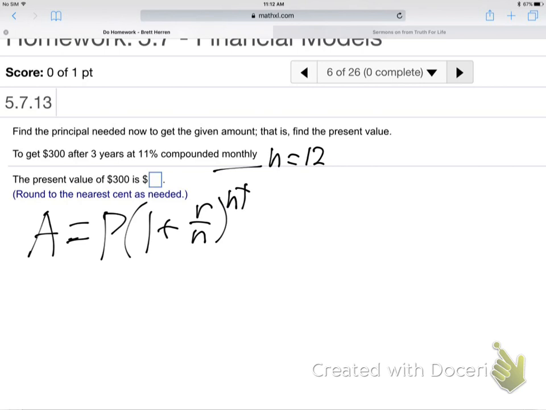We use Pert for continuous compounding, right? Yes. So we're using the first formula, but something's different. You see what's different? We have the final amount. The 300 is actually the A, isn't it? It's not the P. The 300 is not the principal being put into the bank. It's the amount you want to get eventually, the amount you want out.